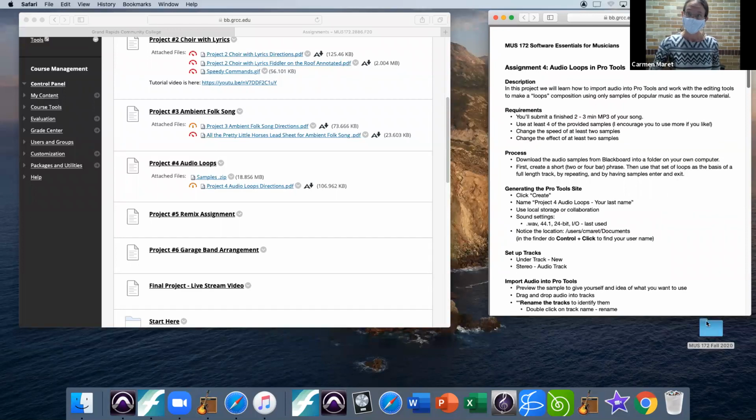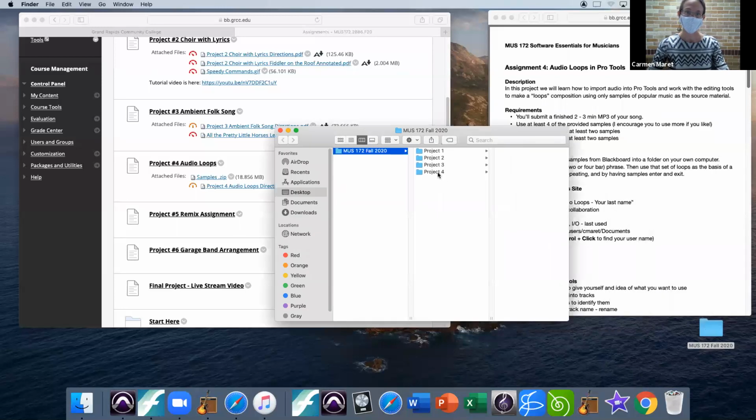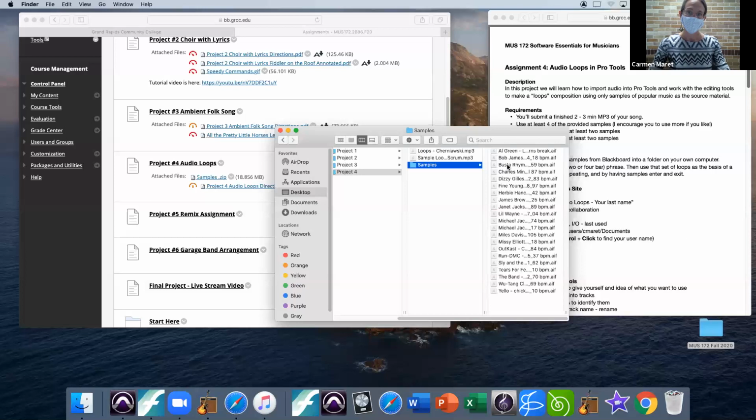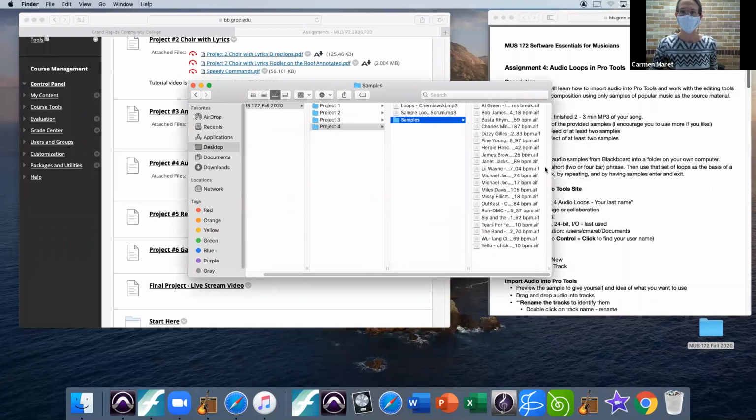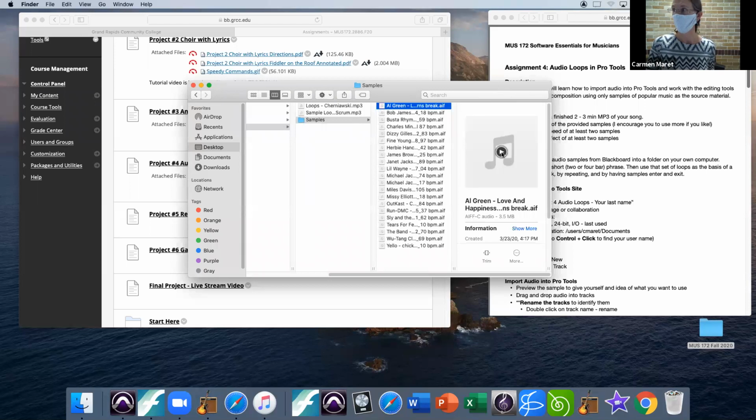And to start right away with the project, you want to open up this folder. I suggest you could download it just to your desktop and just take a quick listen for what you might want. So I have a pretty good variety of stuff. And if you have a Mac, you can just sample them here.